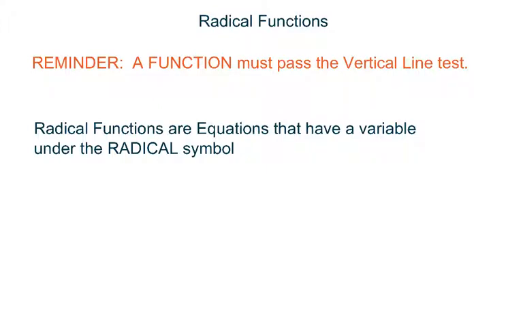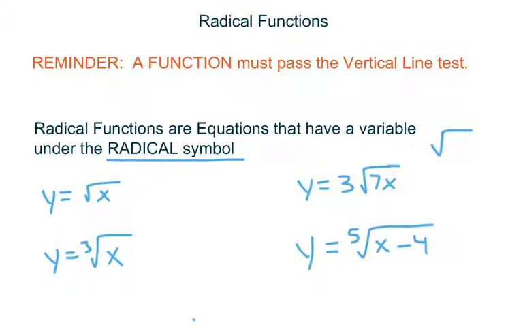So the type of functions we're addressing now are radical functions. Now, these are equations that have a variable under the radical symbol. A radical symbol, you guys typically call a square root sign. It technically is not a square root sign, it is a radical symbol. It becomes a square root sign when we know in the context we're trying to take the square root of something.